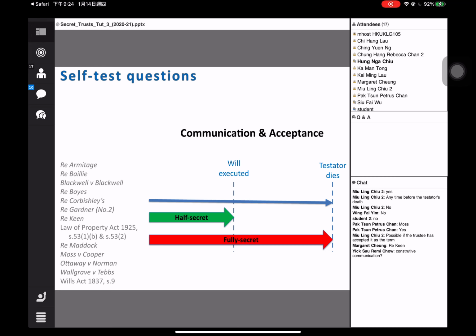It never goes to him, because it never was constituted in his favor, because he died before the testator dies. It's only constituted after the testator dies. But he died before, so that's the end of story for him. So he, or more importantly his relatives, his heirs, cannot benefit from it. That is the general position. The case authority for that is the Corbishley's case, Re Corbishley's, on the list there.